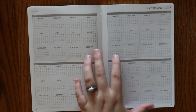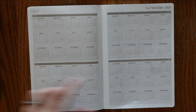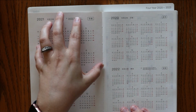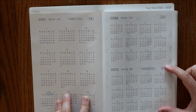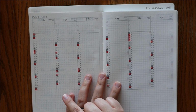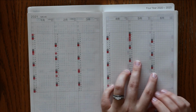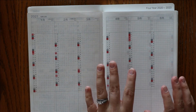And then you turn to the year at a glance, and the Wonderland 222 gives you 4 years, the previous year, the current year, and then 2 upcoming years. Where the Hobonichi Cousin, this is the first page in this book, and you get the current year nice and big over 1 page, and then the previous year and upcoming year. The next page in the Hobonichi Cousin is a 6-month over 2-page spread, the yearly index that you could use for several different things. You could use this as an index, as I previously mentioned, for the Wonderland 222 if you wanted, or you could use it to track your habits. I personally use it for my school schedule, so I put when we have holidays where we don't have school, or parent-teacher conferences, or days off, that type of thing.